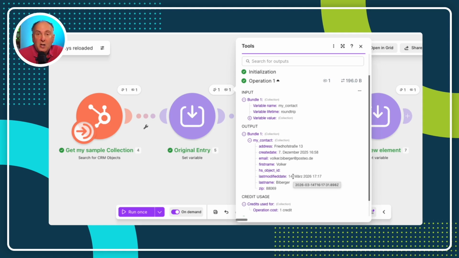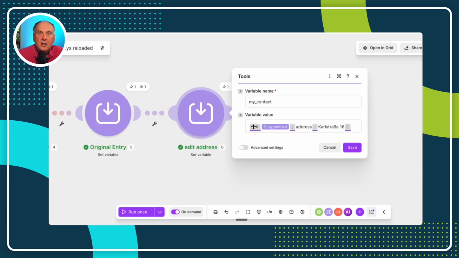So whenever you're working with structured data and you want to address specific fields, collections were basically the way to go. And now with the new set function, you can really manipulate those fields as well, which I'll show you right here.